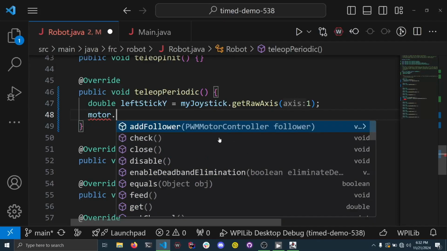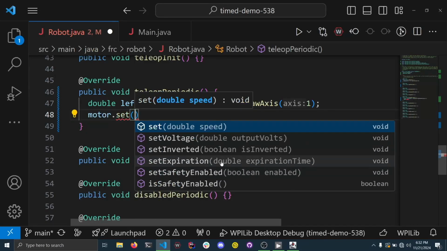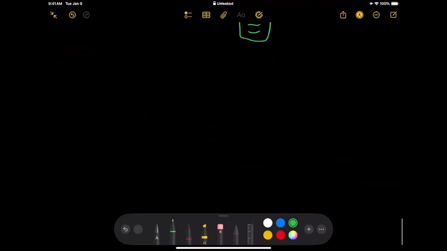Now there's a few things on here for the PWM. In order to control the speed of the motor, for right now, we're going to use set. Pretty soon, you'll see why you probably won't ever use set again, but set is useful to start with. So set is a speed, and here's the nice thing about speed. I'm going to switch over to the iPad to demonstrate this. With speed, the motor set method takes a value between -1 and +1.